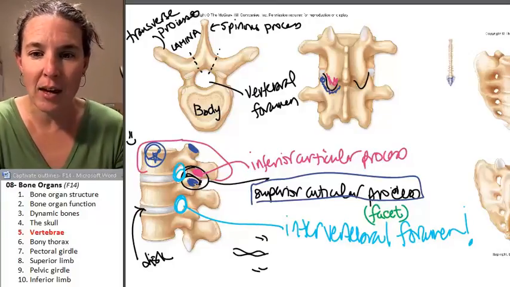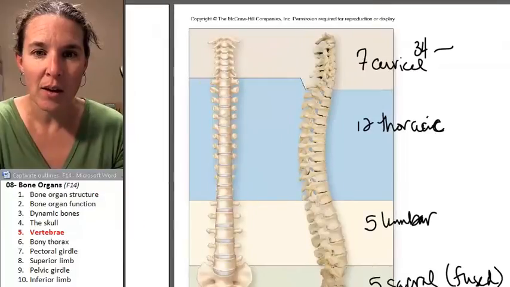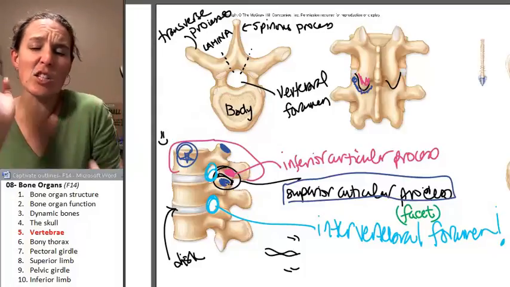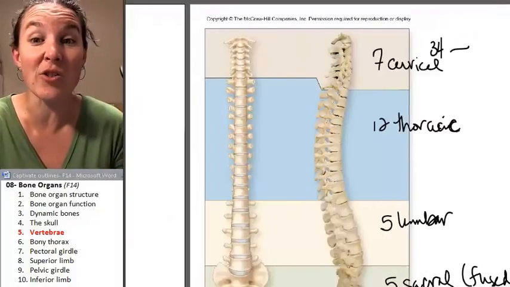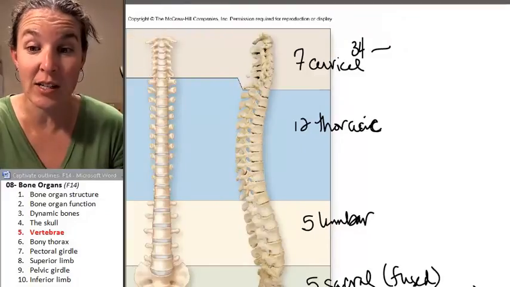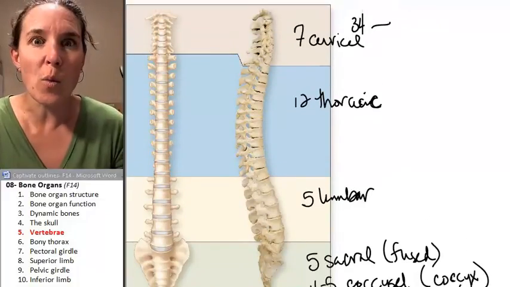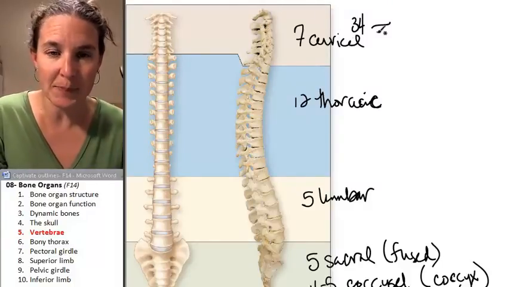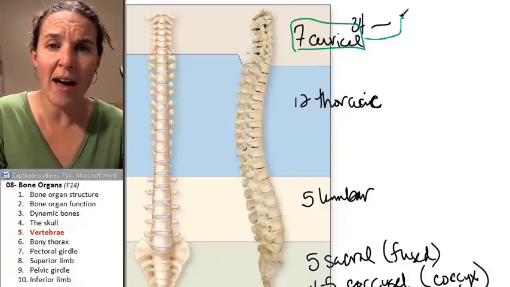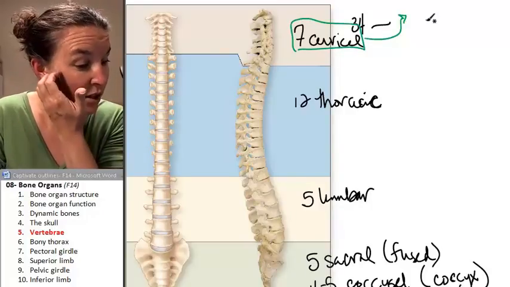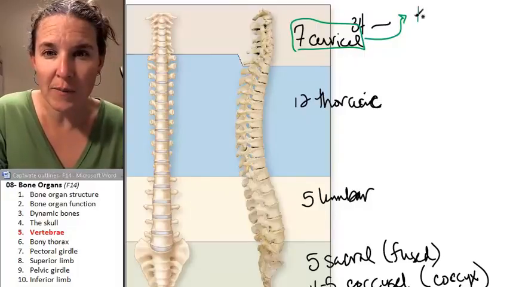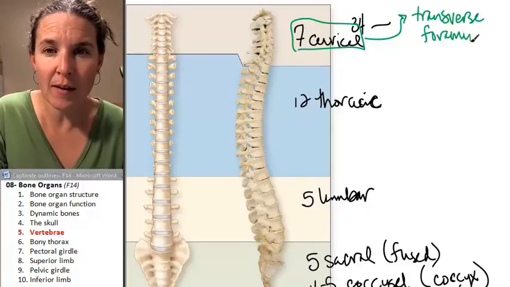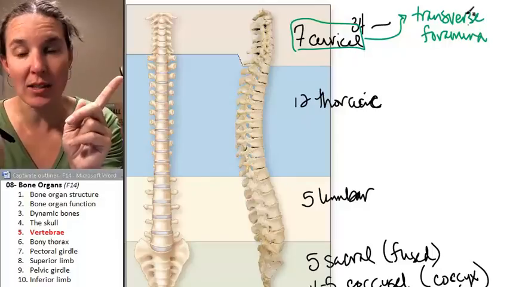Now, I think, oh man, I'm not positive. I don't think I have a picture of specific vertebrae. So let's go back here and let's look at some specific characteristics that we're going to see in our different types of vertebrae. For one thing, cervical vertebrae, they're probably the most unique out of all of our friends. Our cervical vertebrae have something called the transverse foramina or transverse foramen, transverse foramina in their transverse processes.